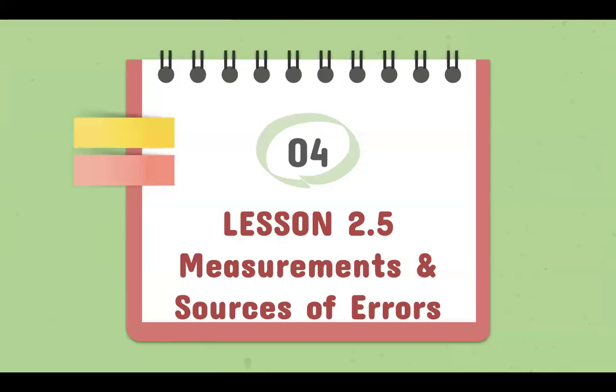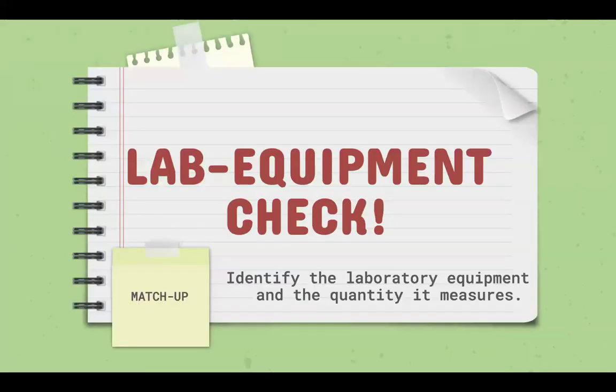But let's proceed with the last portion of this discussion, which is about measurements and sources of errors. So this could be very applicable to your upcoming laboratory experiment. So I'd like you to take note of the following. On the following slides, I'll be showing you some equipment and I'd like you to identify them and what quantity they measure.